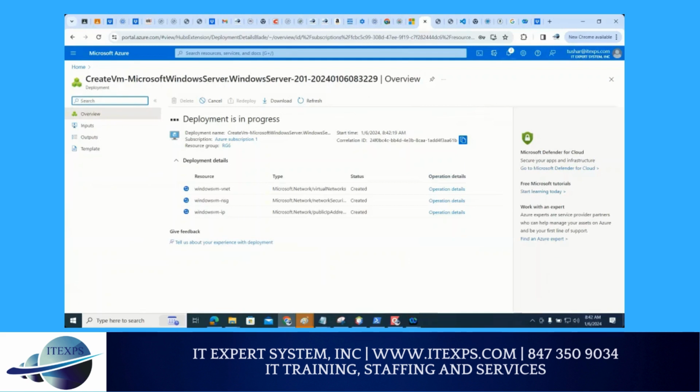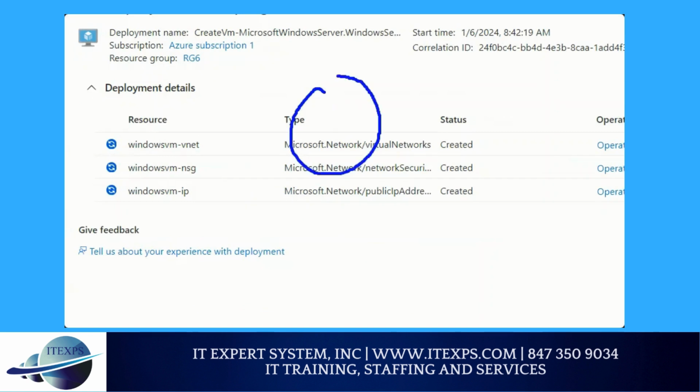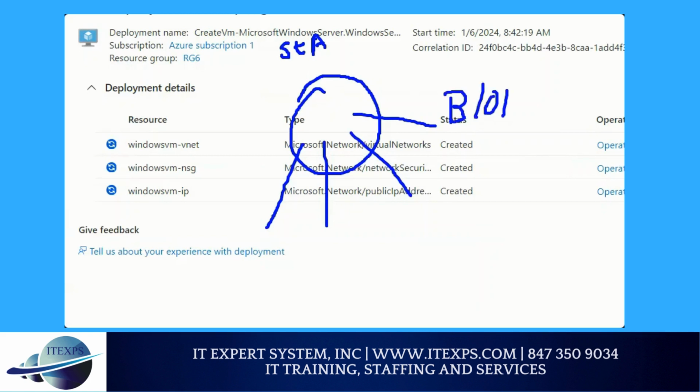It may take a couple of minutes to create. Meantime, I want to take this time and go further a little bit. Meantime, we are going to create a storage account. Please understand, we are going to create a storage account. So what is a storage account and how does it work? A storage account is a container. Inside that you have many options. These are different types of storage. One is blob storage. What is a blob? If you read it in English, it's called binary large object. Basically anything.